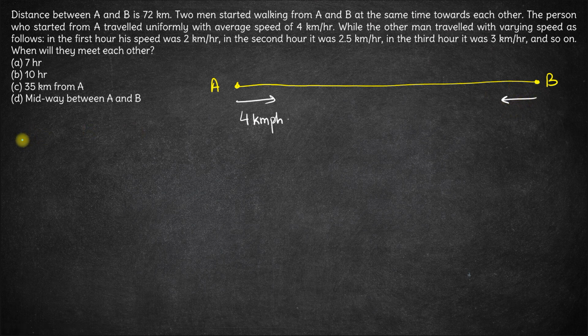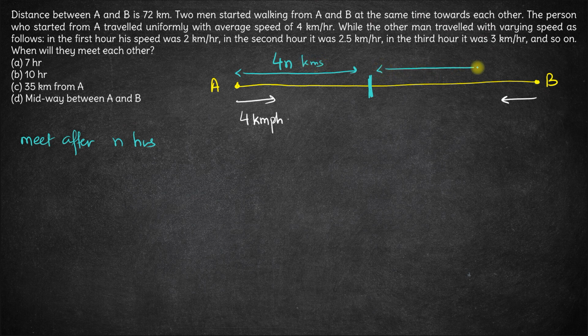So let's say they meet after n hours. Now as of now, we'll assume that n is an integer. That is, they meet after an integral number of hours, and we'll be solving assuming n is an integer. If n does not come out to be an integer, then we'll have to see how to go about it. So let's assume that n is an integer first of all. So in n hours, distance traveled, let's say they will meet at this point. In n hours, the distance traveled by the person starting from A must have been 4 into n, 4n kilometers.